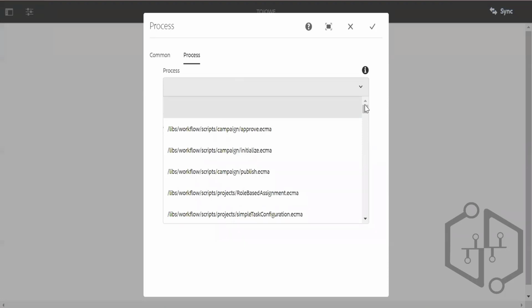There are only two steps in which you can call the backend Java file. One is this process step. Remember, the process step is always asked in interviews. Sometimes it is a very good interview question. If you want to execute a backend Java functionality, they sometimes directly ask what the purpose of this process step is. So to execute business logic in the backend Java or through ECMA, you use the process step.